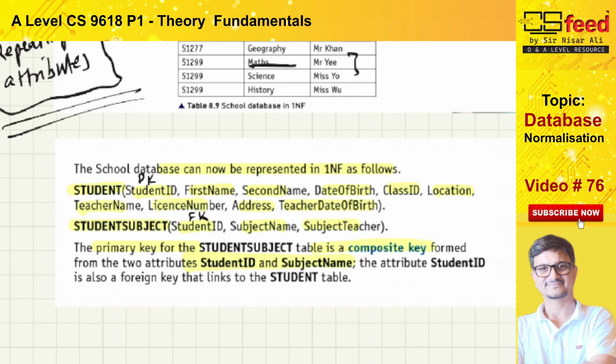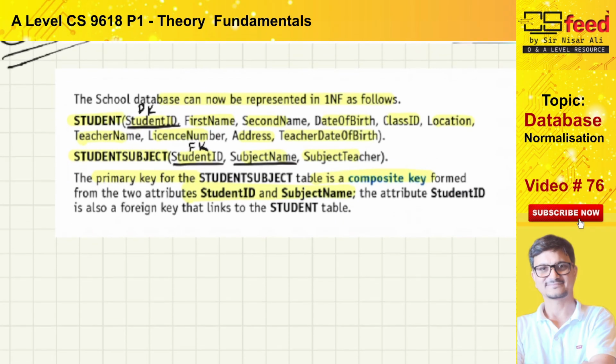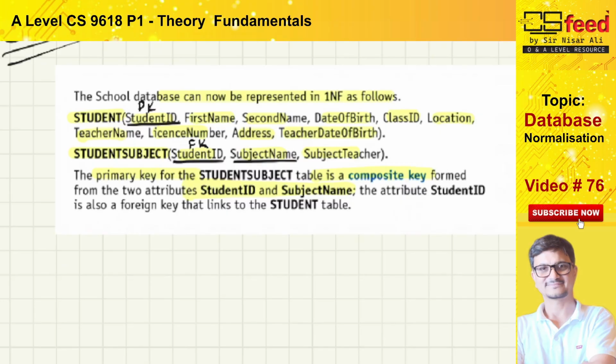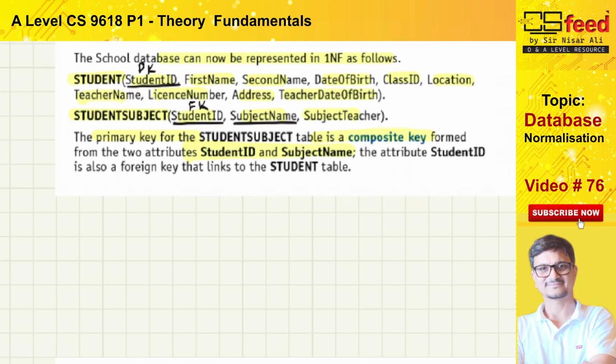So basically we can say that in the student table, this is the primary key, and in the student subject table, we have the key like this. So they both collectively become the primary key. You must have seen this in some past paper question, that 2 foreign keys collectively as a composite become the primary key for the linked table. So basically normalization is also the creation of the link table between many-to-many relationships. This is another way of defining normalization. All right, so I'm sure the 1NF is clear.